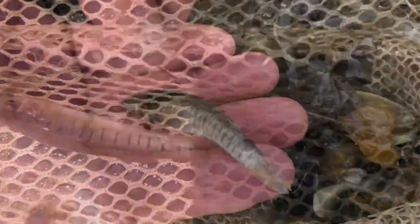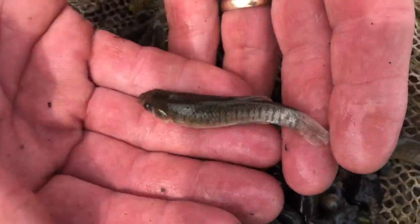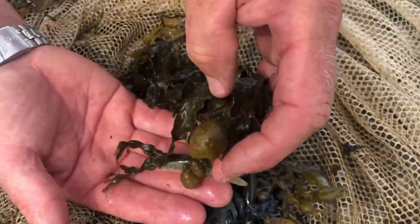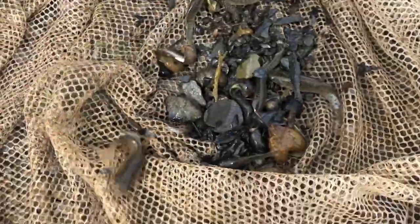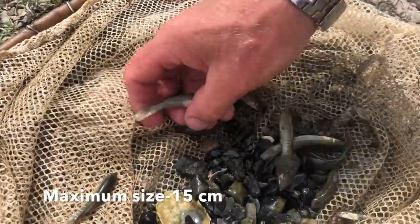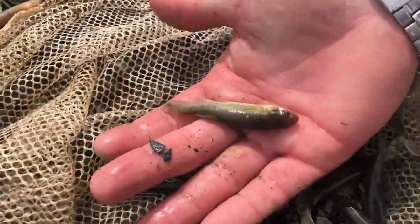Since these guys hang out in the rockweed and in the pools, they have little marks along their side which help to camouflage them. Rather than a bright shiny color, they have more of an olive green, which would be the same color or similar to this bladderwrack. On the coast of the US, mummy chogs get quite big, but in our area that is probably about the largest you're going to see.